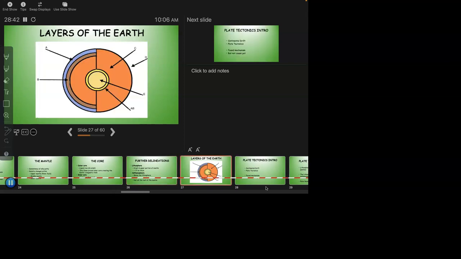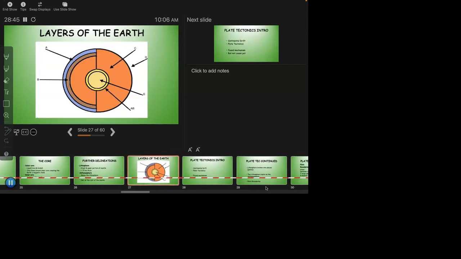So, new diagram, updated diagram if you would. Tried to sort of stay with the color family. On the right is what we learned a little while ago. What's D? Want us to just shout it out? Sure. The crust. Good. Somebody else. What's C? The mantle. E? Inner core. And A and B? Outer core. Excellent. So we knew that.